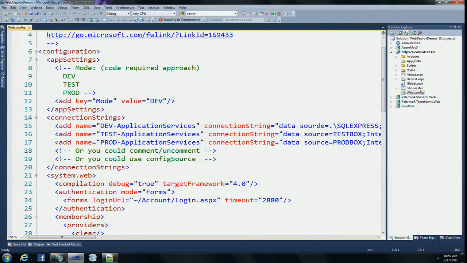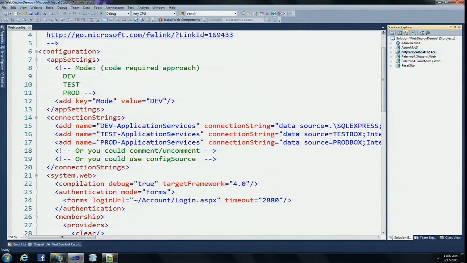You'll notice on line 18, you could comment and uncomment. Okay, right before I deploy, I'll comment this one out. And I'm not inventing these. This is what I'm hearing. This is what people are doing. Or you could use config source, which means maybe you'd go over to the connection strings and say config source equals, point it to an external file, and then that file's never deployed because it's going to be different on each particular environment. So there are different ways that can be managed. Well, you're not here to see how it was done. You're here to see how it can be done.